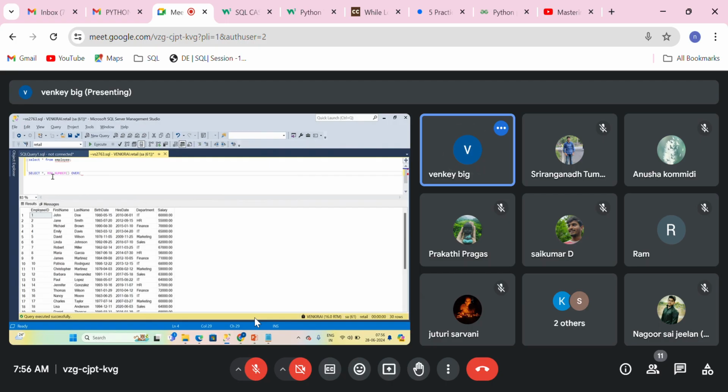Over, order by hire date descending from employee. Let us understand how this row number is behaving first. You can add the alias as RN.